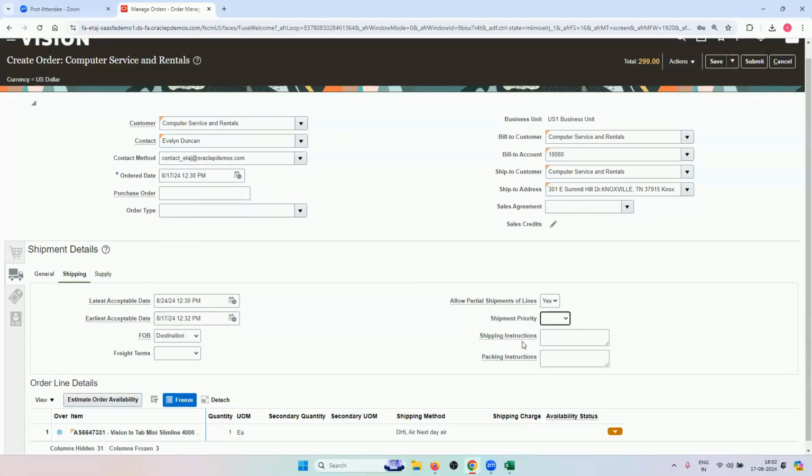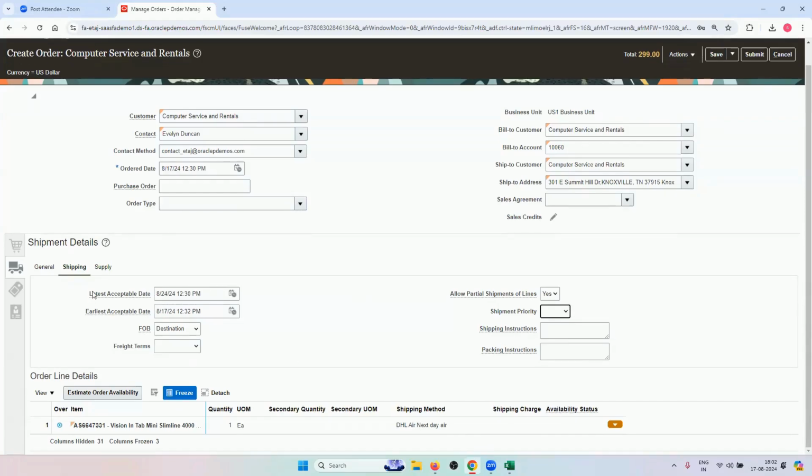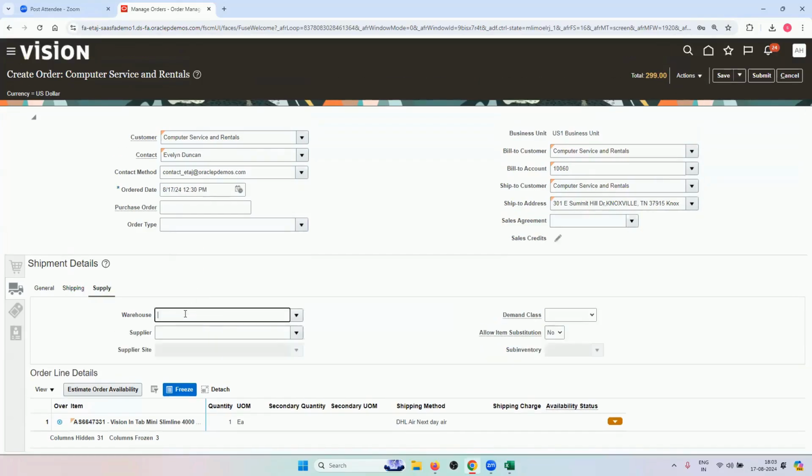So these are shipping instructions and packing instructions. So in our upcoming demo, we would be configuring the rules in such a way that if these two are blank, then the approvals will fail. Then supply, let me give the warehouse as 002, which is Atlanta. And sub inventory, let it fulfill from the store sub inventory because we already know that there is quantity in that.